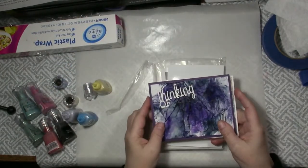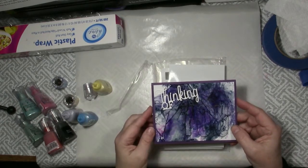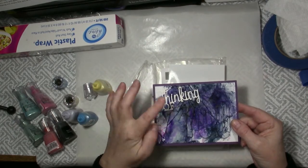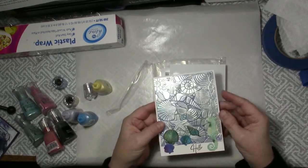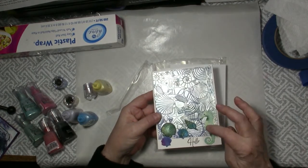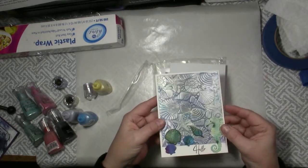One of my favorite all-time shimmer powder techniques is to dump them into wrinkled cling wrap, spritz it with water, and then put a piece of glossy paper in the glorious mess. I did that with this Thinking of You card and it is one of my favorites of the ones I've made and I'm sharing today. I die cut the letters using Cat Scrappiness Condensed Alpha dies and raised it on black foam. This is a die also from Tonic Studios — the Thinking of You card. I used another background of that type to make this card. I embossed the background with a seashell embossing folder and then highlighted the embossing with Nuvo Mother of Pearl Embellishment Mousse. Then I added some seashells and a seahorse and all of those are cut out of paper that I made with those shimmer powder cardstock pieces that I showed in the first part. So this is another favorite of mine.